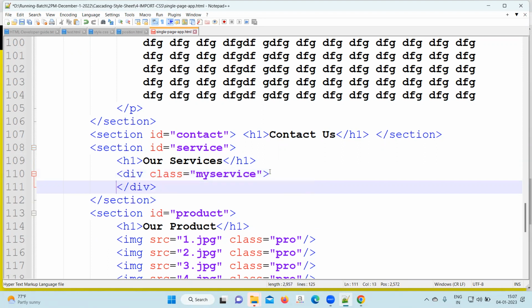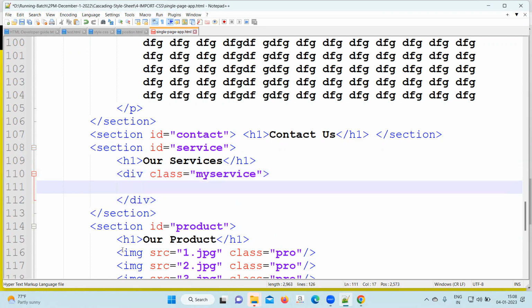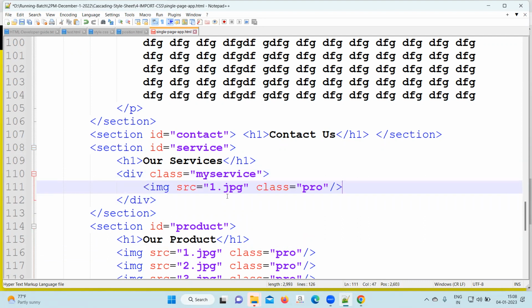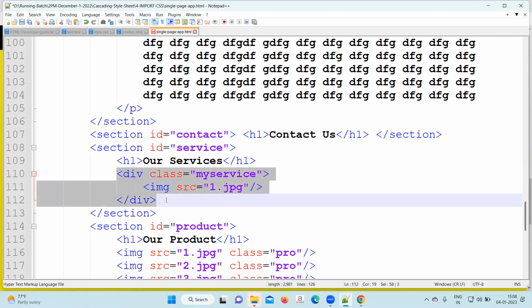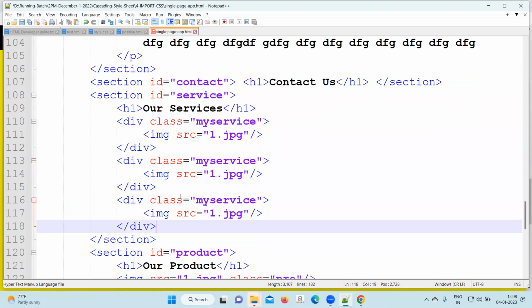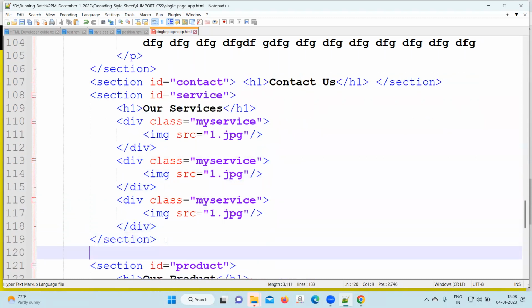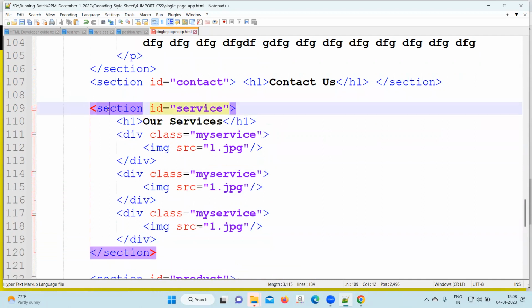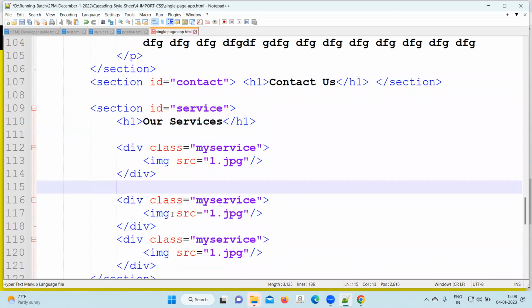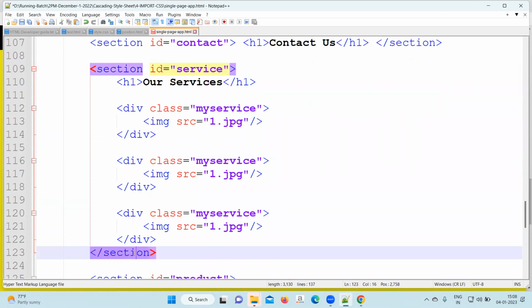Inside the MyService, you will keep one image. And this MyService, let's repeat a total of 3 times. This way: 1, 2, 3, something like this.